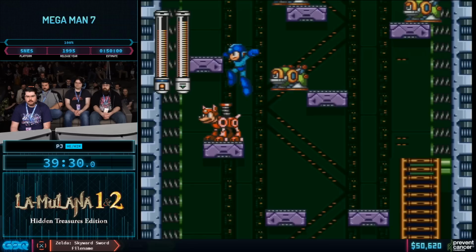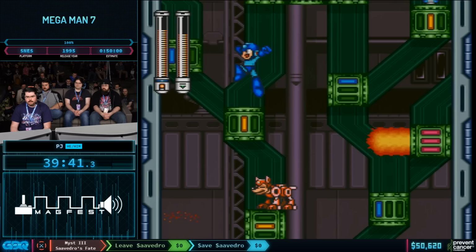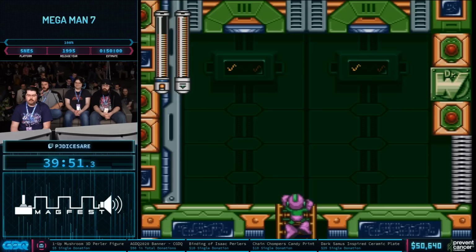So I like to use Coil for the entire second half of this stage, just to build morale with Rush. Rush really needs to be in top form for the final fight. Okay. Good.